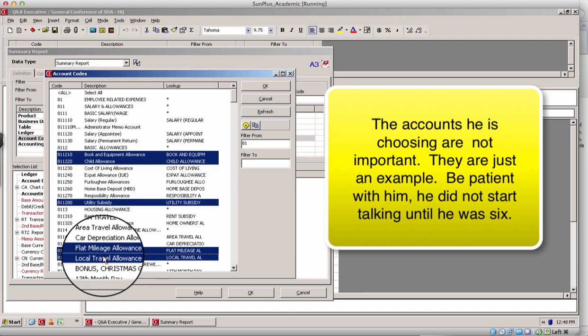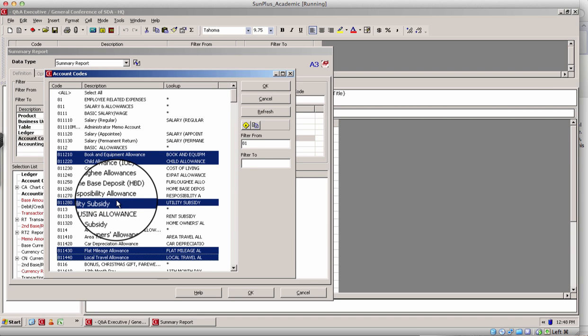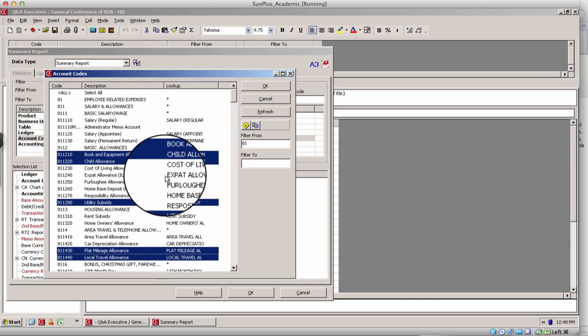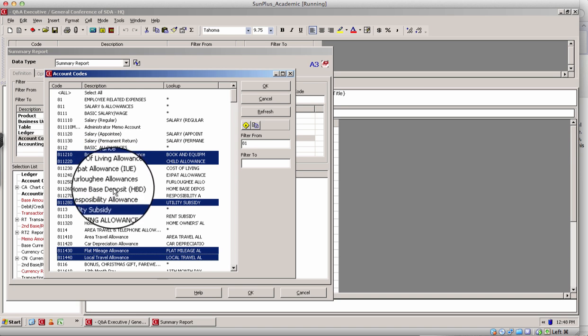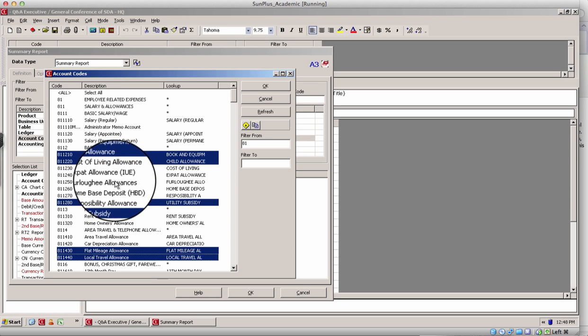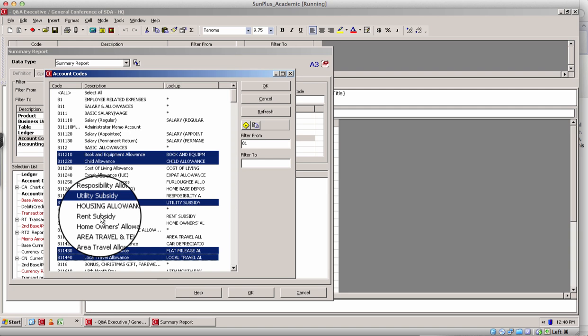I'm just making these things up as work, but these are the ones that the board has a lot of flexibility within overall denominational policy. Just saying it wouldn't have any control over expat allowance and so forth. Maybe rent subsidy, okay, just to give us a few there.